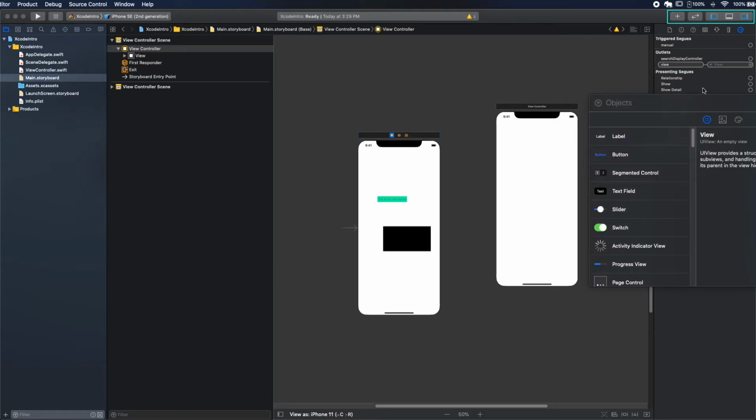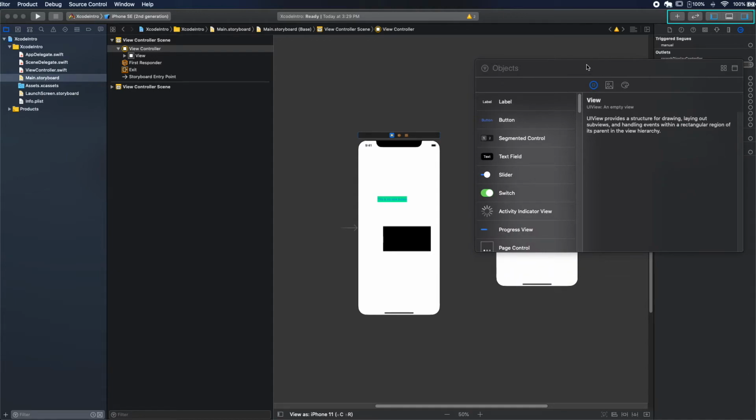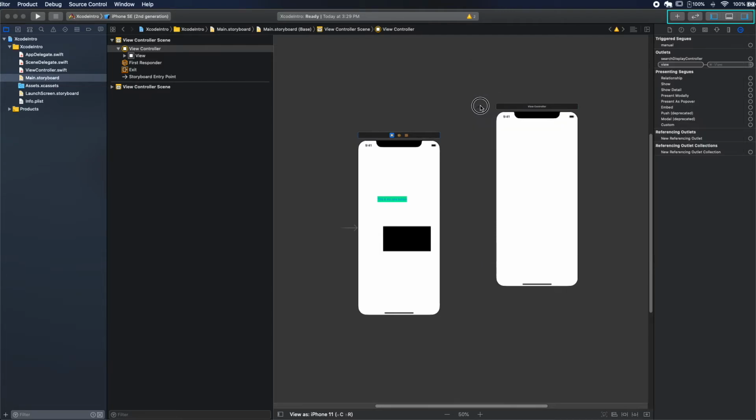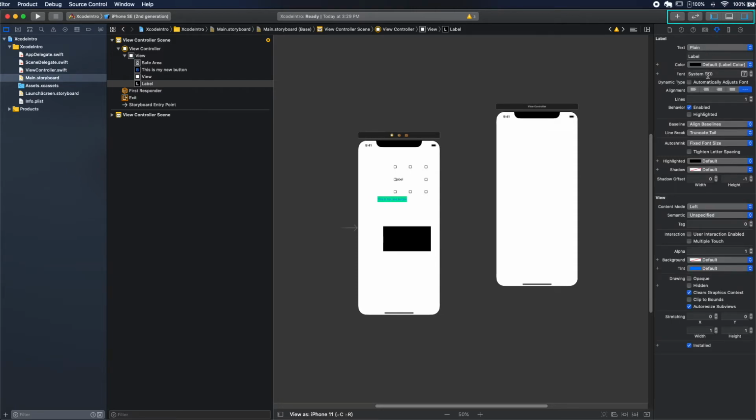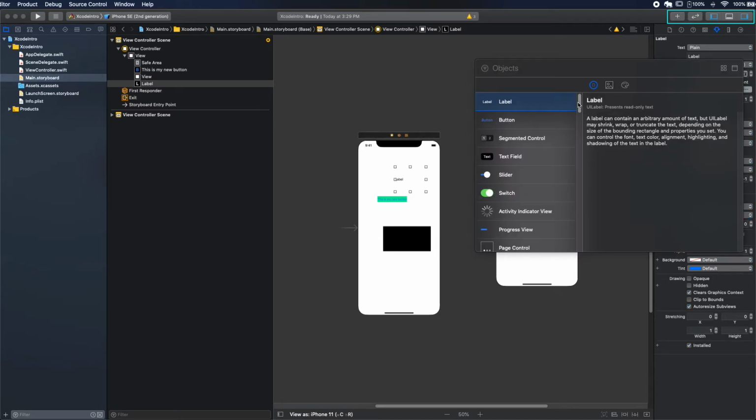So if I click on it, oh, some of it's actually crossed out. If I click on it, you'll see we get this nice view here, where you can see label, button, whatever. There's a ton of stuff. So let's just say I want to grab a label. How do I do that? Literally just grab it and drag it on. That's it. And you can make it larger or whatever here. And if you have it selected, which we do, you can edit it in this tab right here. So that's really cool. That will be a button you use all the time.